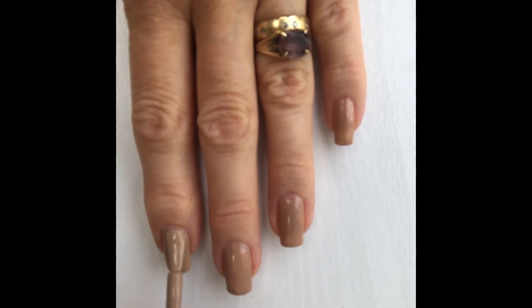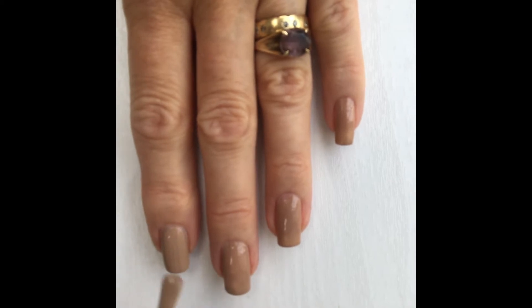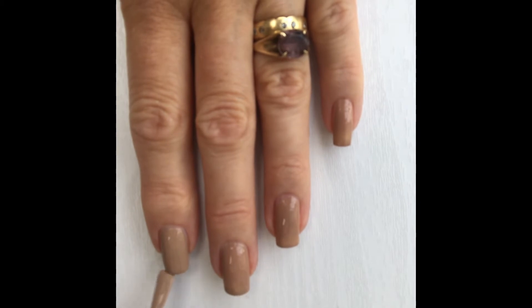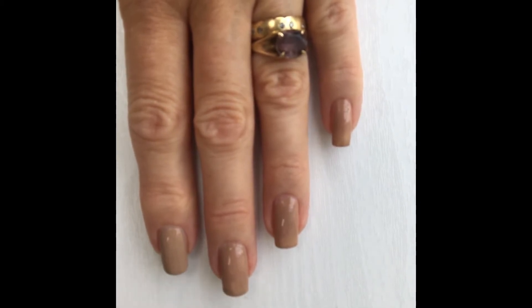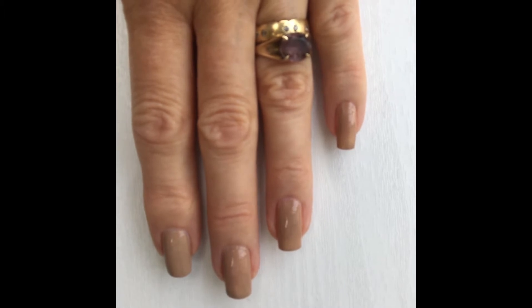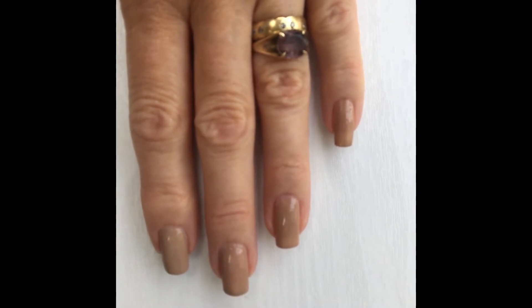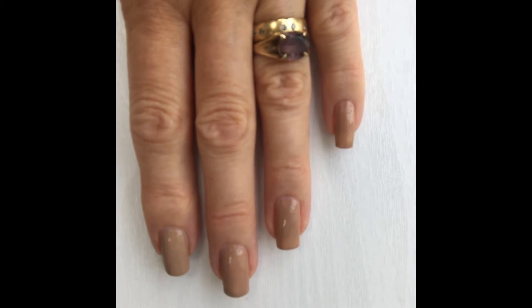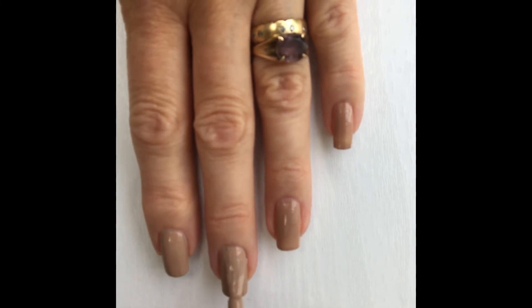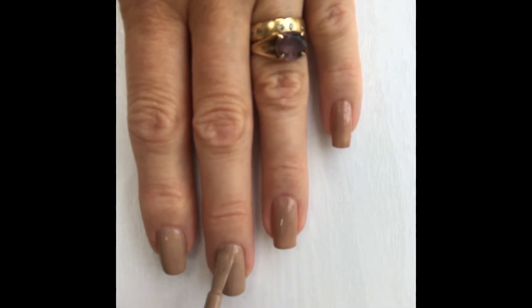Just to clarify — in the previous section I said jelly cure base coat, but what I meant to say was jelly cure system. It does have a base coat and also a demi-gel layer to protect your nails. I have a comprehensive video on how to apply that and what it's all about, and I'll link that in the cards at the side if you're interested. This nail polish is absolutely beautiful — it seems to go on like butter.